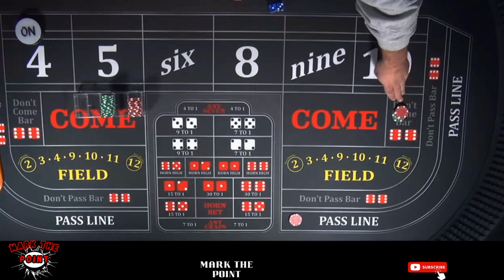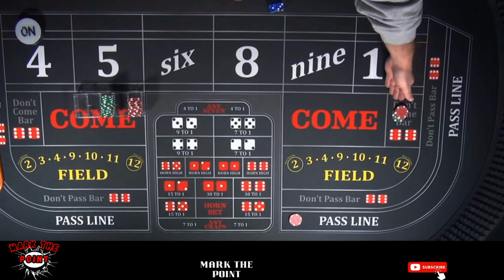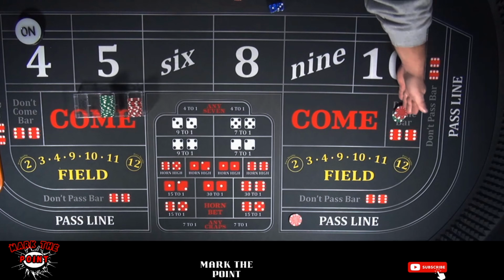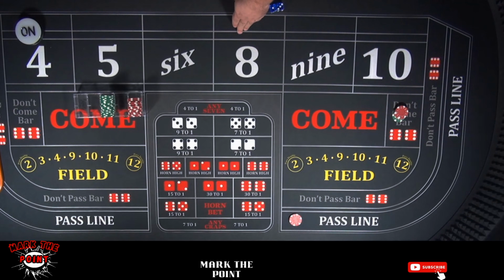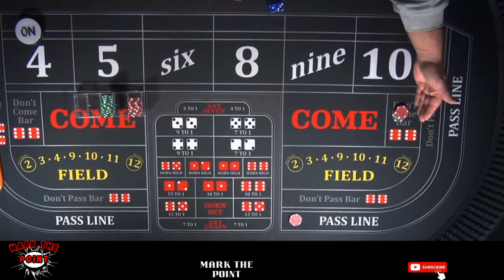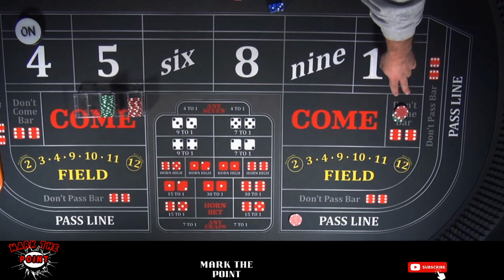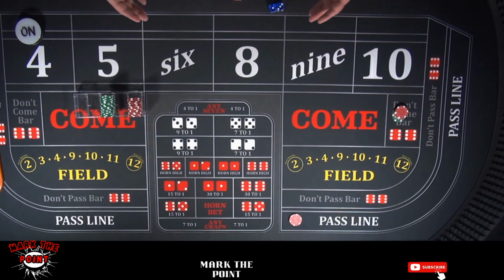If a 7 or an 11 rolls right now, you will lose this bet. Why? Because this point has not been established yet. Once it becomes established, you're in the favor of the casino. However, right now the DC bet is just like a don't pass bet, yet it's a come bar. You're at a disadvantage here until that point is set or the DC is set, and then you become the advantage player of the casino.